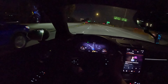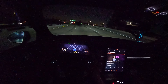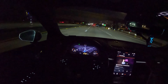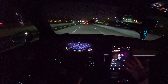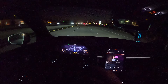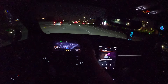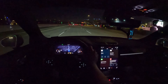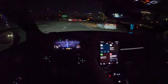Coming into the end of the highway range test here in the Polestar 2 single motor. It's not a bad car to be in on the highway, but it's also not remarkable — it's very in the middle. If we're comparing it to something like the BMW i4, we'd much rather be in the i4: calmer, quieter, more comfortable. But this was less frustrating with the adaptive cruise control and the active lane keeping than I expected it to be. The Harman Kardon sound system is excellent, so that helps. The screen is a nice distance away, so I was able to listen to music and interact with things pretty well. Not loving the sound level in here, but again, it's not jarring — it's just there.